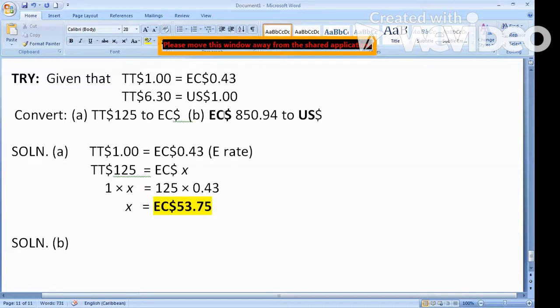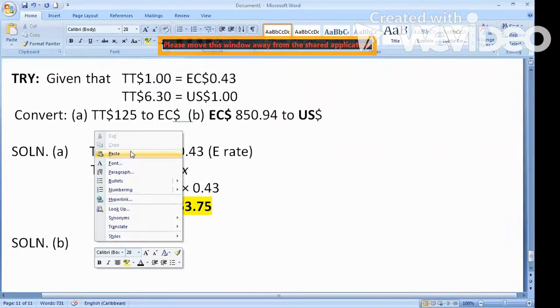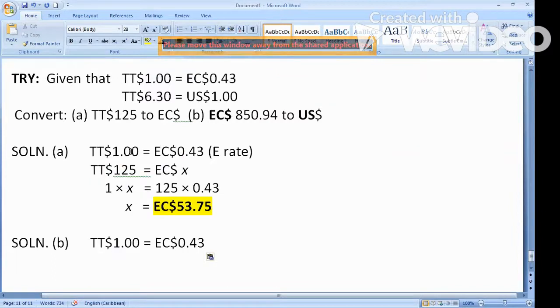Since we're going to convert EC to TT, I'm going to use the top exchange rate. I must tell you that this is painfully difficult for me to do. Probably should just go back to the scribbling thing, basic class, like to use my freehand. But this looks neat, not true?